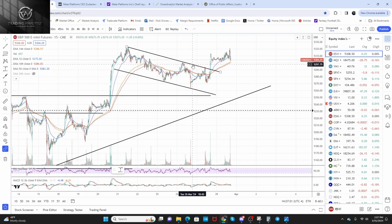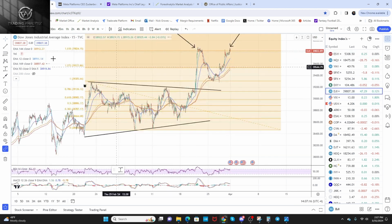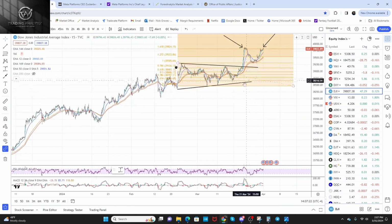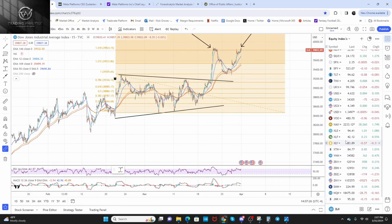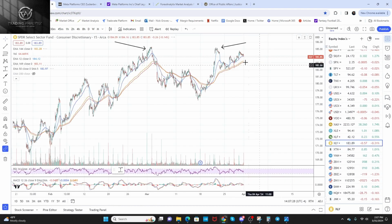But getting back onto that double top discussion, it's too close to be calling this a double top first off, but if it does hold, it might be joining some other areas of the market that are also printing that. If you take a look at the Dow Jones Industrial Average, DJI, the cash contract, we're seeing somewhat of a double top there. If you take a look at XLY, XLY is also putting in some form of a double top.